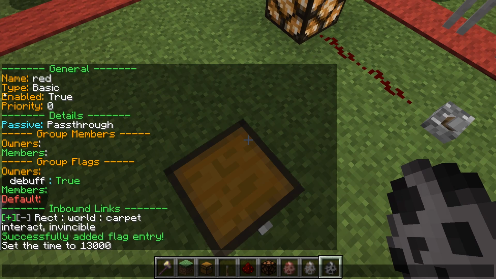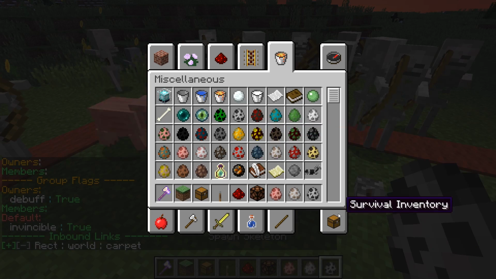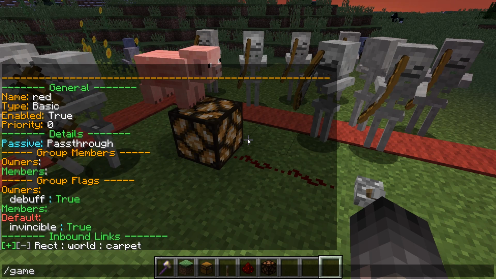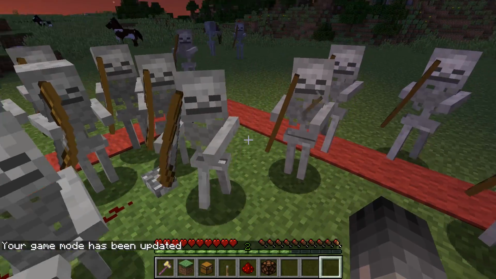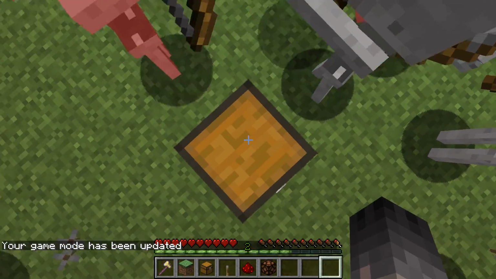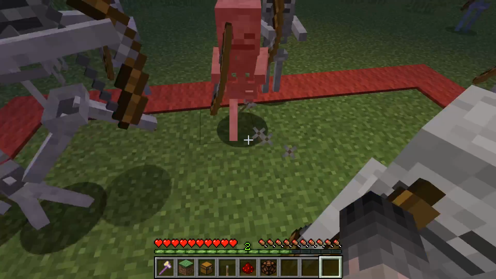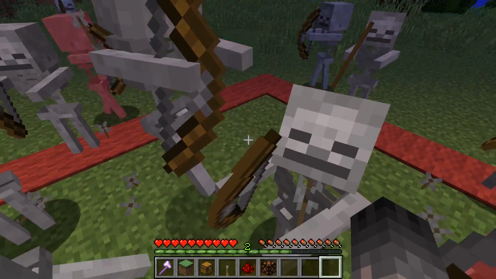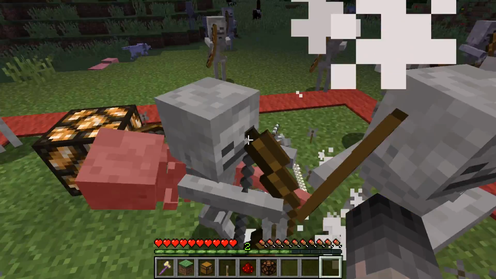I have the invincibility flag for myself. Well, for anyone, really, who is standing in this square. And then I'm just going to go ahead and go to Game Mode Survival. And they will now all start shooting at me. But I am completely fine. And the arrows actually just sort of bounce off of me. So you can see there's a few arrows on the floor that are pointed the opposite direction. That is very loud. Now, some of them are starting to die.